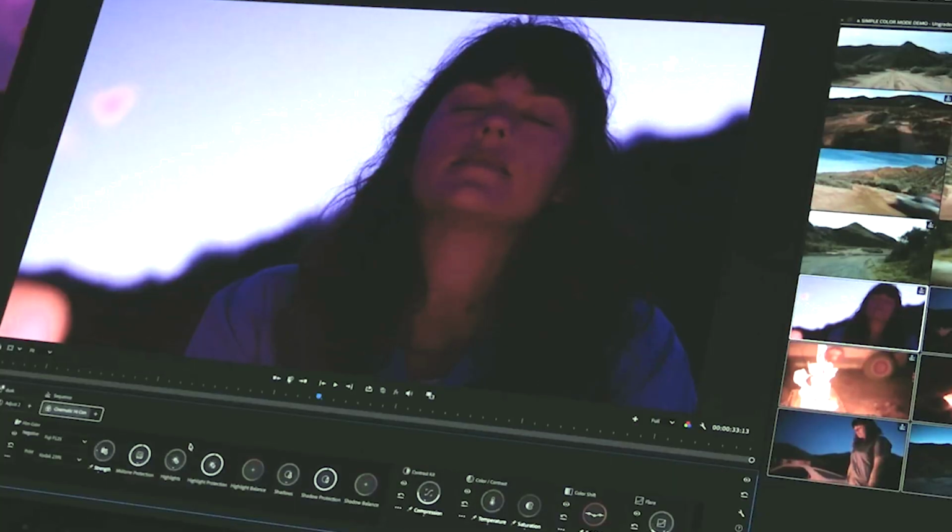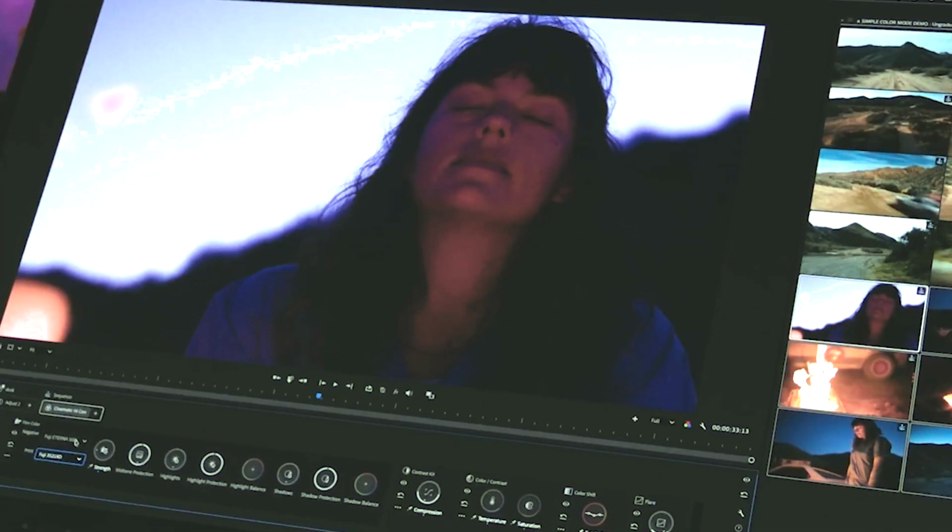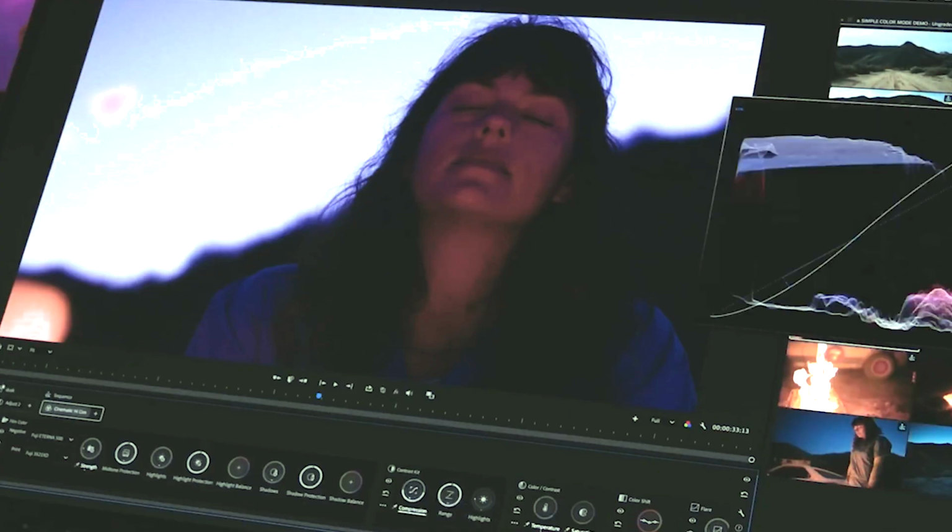Like, for example, film color. We have film emulation in here, so you can change it to different stocks. Of course, I'm not that familiar with film, but I love it. So I can just come in here and play around. I love it too. Yeah. Absolutely. And just see what I think.